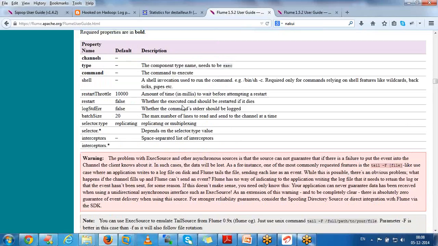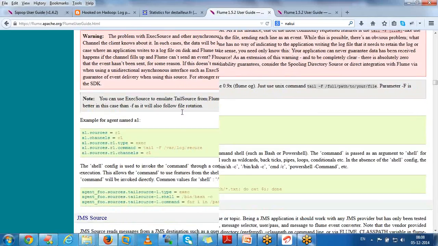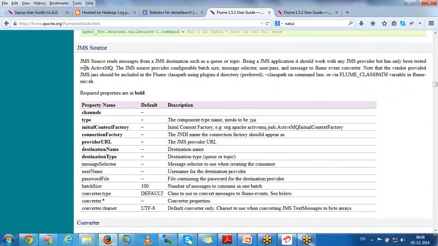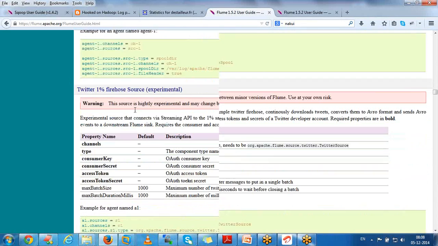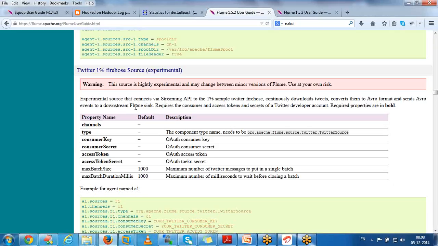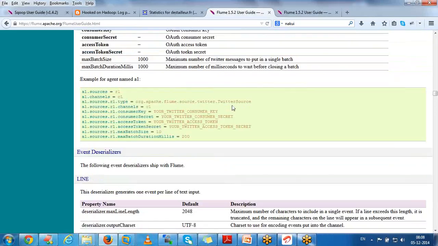Next, while explaining Twitter analysis, we'll see how we can get the data from Twitter. So how we can configure the Twitter source, we will see that one. So these are the different sources. We'll have the JMS. If you have an idea about the Java Messaging System, we can configure that one also, JMS. Like this, we'll have the different sources. Whenever we need it, we need to use it. Twitter source also will be there. I will give the example of this Twitter source in the next classes.